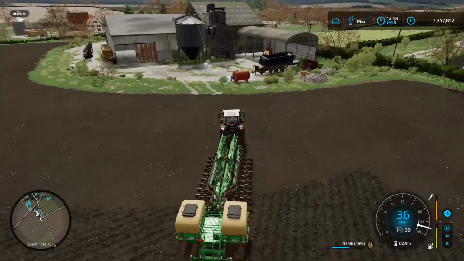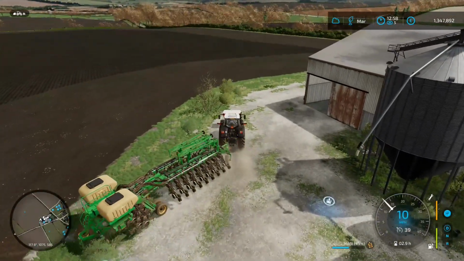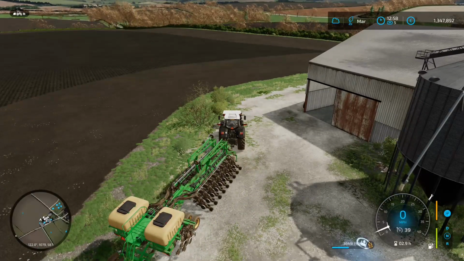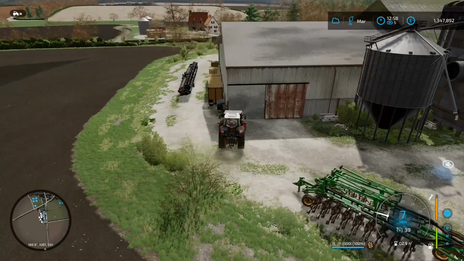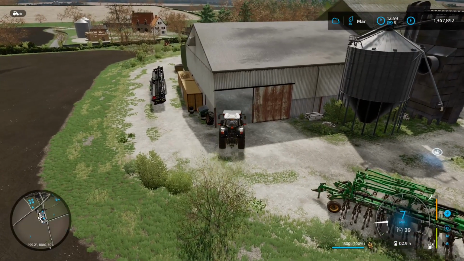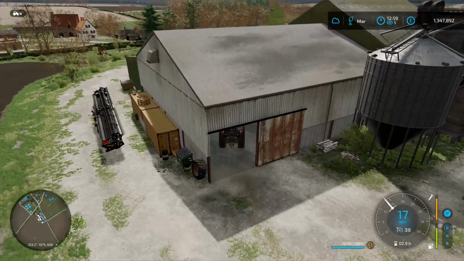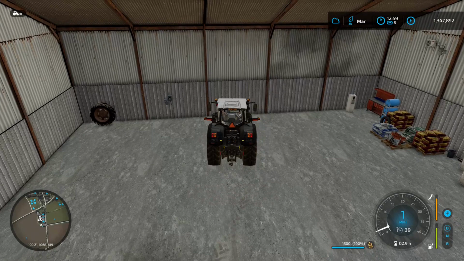That's interesting. Okay, so we'll get all this dropped off. We'll leave it here. Why not? There you are. So we'll leave that there like that. We'll drop my seed box into the shed. No, I've crashed into the shed already. Dear, oh dear. So we'll get that planter put away later. So we'll drop that off like that.